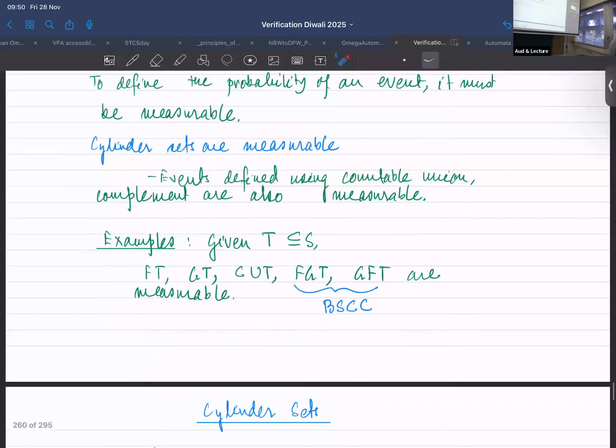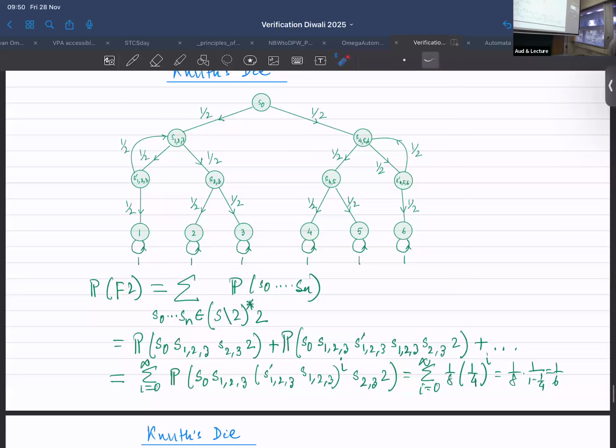Right. So we looked at all these different cylinders corresponding to eventuality, where in some n steps you are reaching T, and up to n minus one steps you are still not at T, right? And you can talk about prefixes of different lengths, prefixes of length 3, 5, 7, and so on. And you can sum them up. If you do that, you get these GP series, and we can indeed compute this, and the probability is 1 over 6.